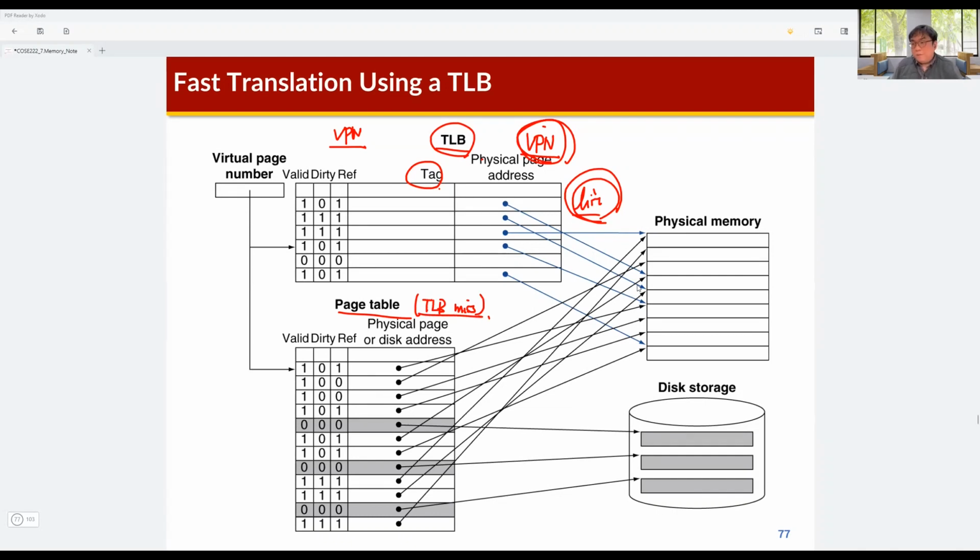So if the TLB miss happens, then we need to access the page table. And this is a miss. So what is the required operation for a cache miss? When a cache miss happens, the new data is allocated to the cache, and one of the occupied cache blocks is evicted from the cache. And it's the same for the TLB.